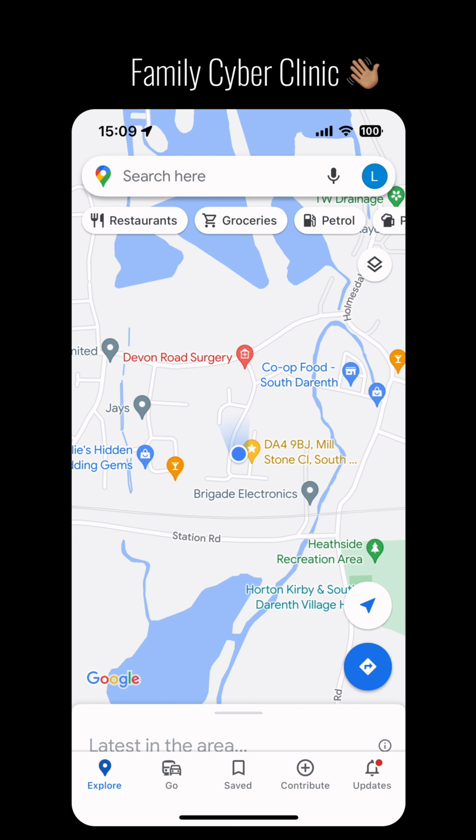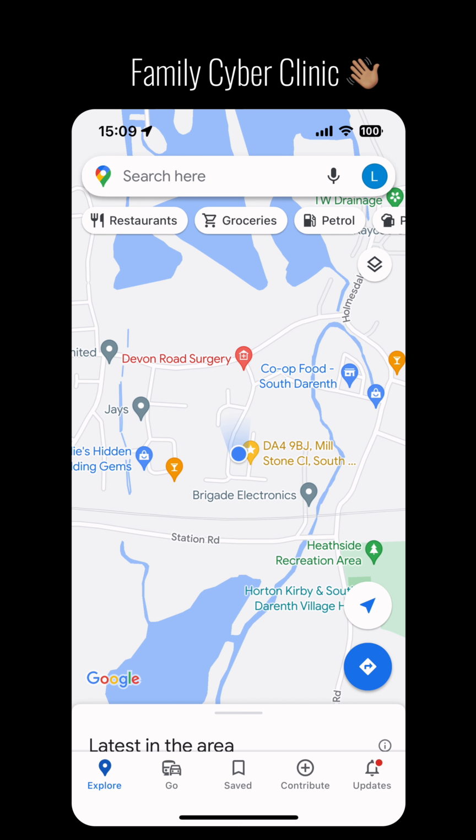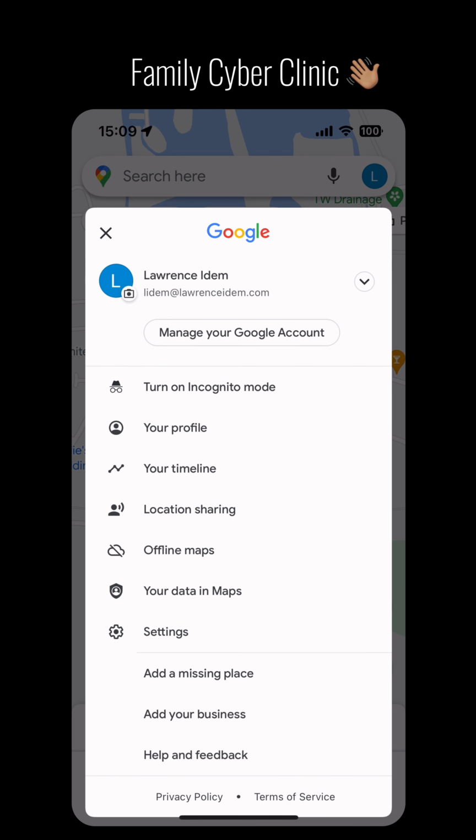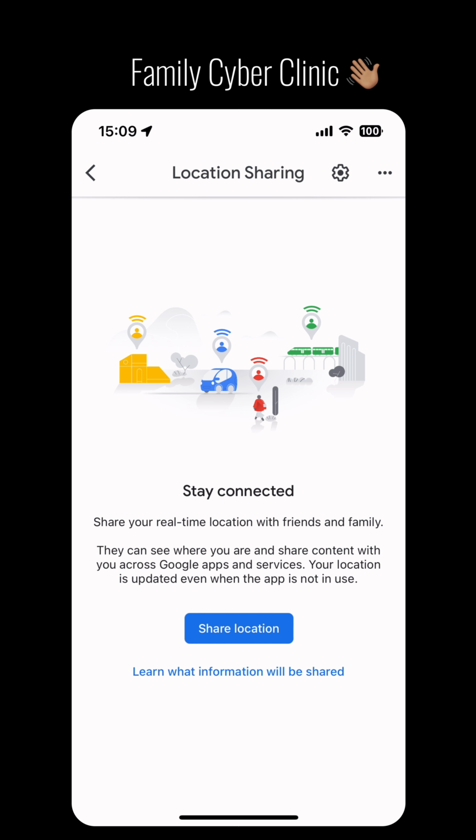On the top right, there's a picture, an icon, an avatar we call it, that you have to click on, where you have the L letter there. So I'm clicking on that top right, and on the list that comes up, the fourth item is called location sharing. So you click on location sharing and this happens.